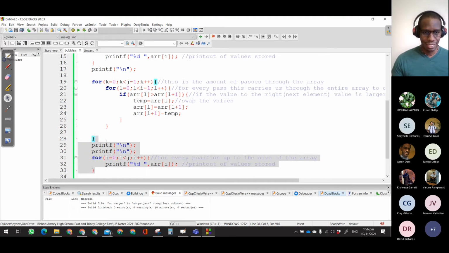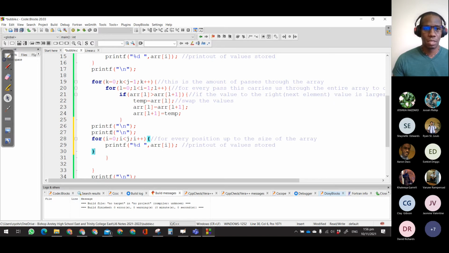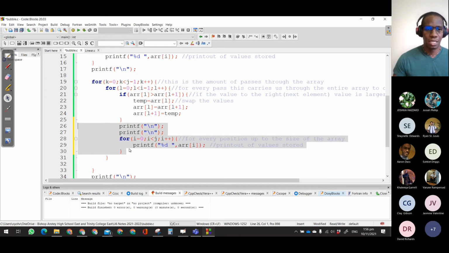So we can take this here and put it, if you want to see it after every swap, or after every check to see if you have to swap.